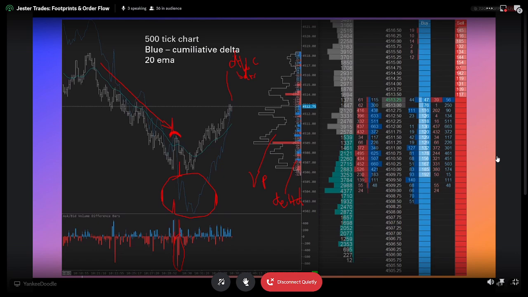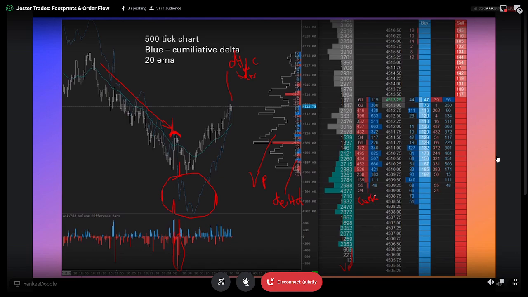Yeah. The very left column of the DOM, that's the session volume profile. It should be the RTH. Usually that's what I use on the DOM. And the next one over, on Sierra they call it the current trades column. I think on Jigsaw it's the recent trades, I believe. So that is showing us where trades have come in.